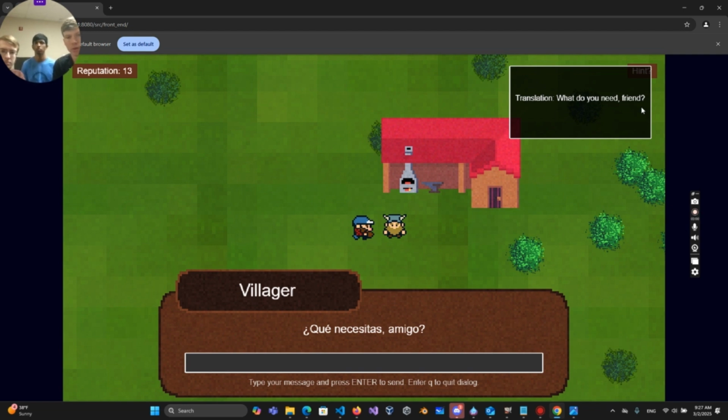Yeah. Additionally, the response is all from the Gemini API. Also, we ask the AI to rate the user's response, and it gives a value from 0 to 10. And then here in Phaser on the front end, I basically scrape that value and add it to your reputation. So if you are speaking good in the language that you're trying to learn, then your reputation will go up. Whereas if you're speaking bad, so if you see I just input randomness, your reputation up here is going to go down. So that's the reputation system and how you can progress and level up in the game, and an incentive to learn the language.